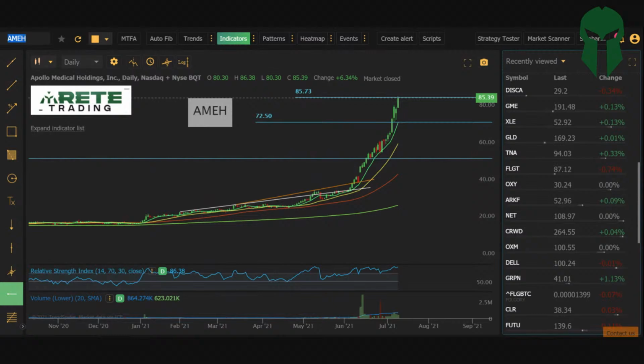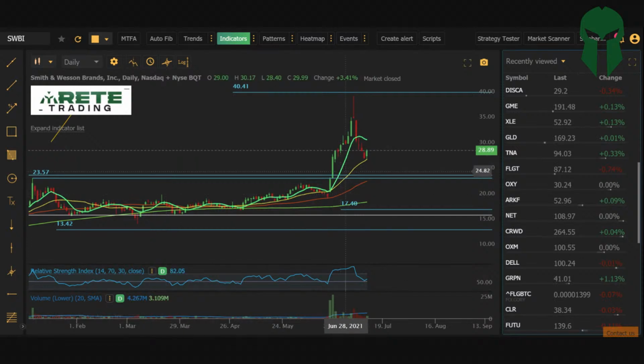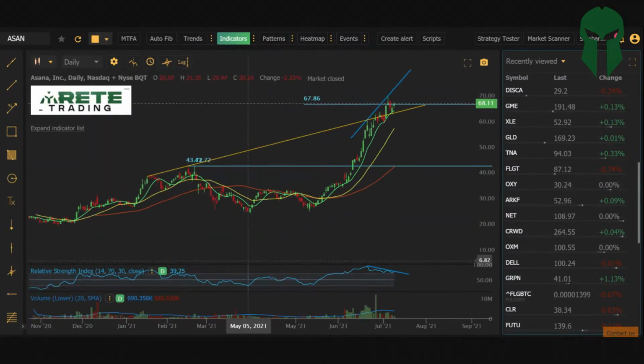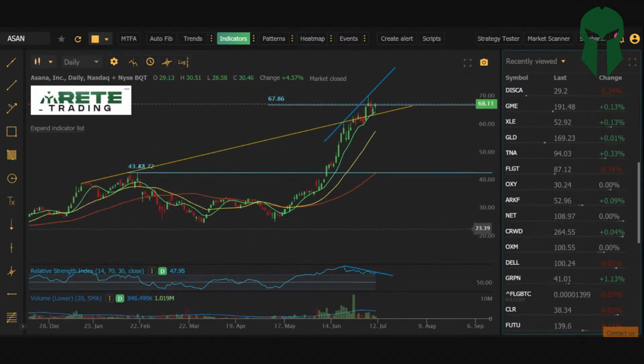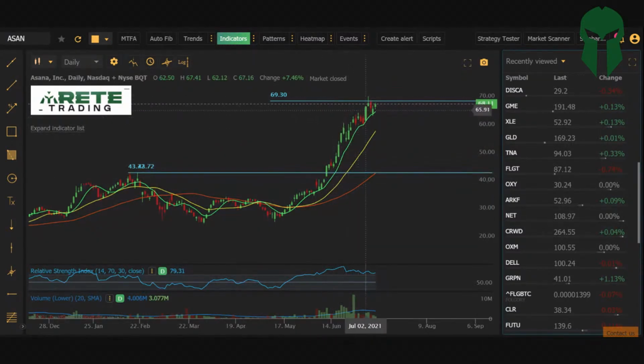Now let's go through and look at what's probably going to happen. So I think you're going to do something like this. I think you're going to run up one day and then you come down and that's the end of it. And I think that's what's going to happen on this one too. This is sun. I'm just waiting for it. This is already starting to show signs for those people that are playing ASAN. You're already starting to see signs, right? See, I'm going higher and higher. Let's move this all the way. Let's just get rid of it all for a moment. See, I'm going higher and higher here. See how this is going lower and lower? Hold on one second.